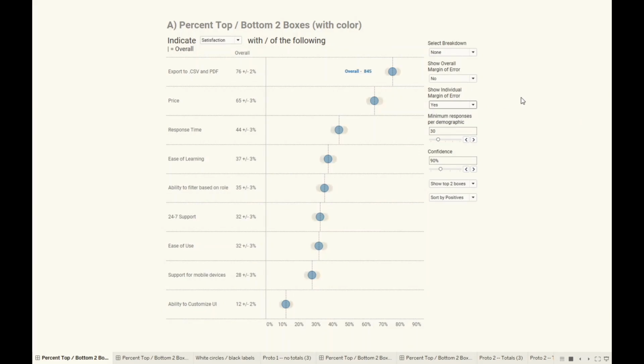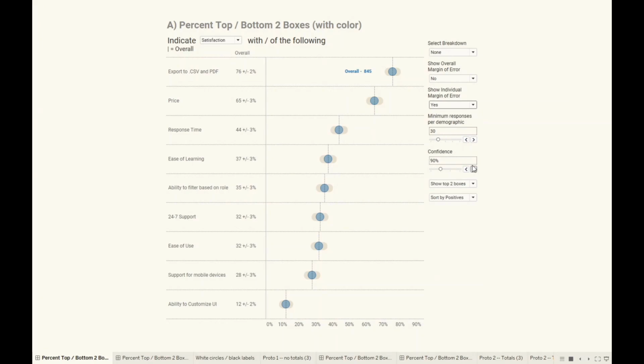Well, what is margin of error? You're surveying a population. You're not surveying everybody. So there's a possibility it could be a little lower, it could be a little higher, and I have a confidence interval of 90%, which means the true value is going to be within this range 9 out of 10 times. Hopefully this is one of those 9 out of 10 and not that other time where, well, the true value is something quite a bit different.